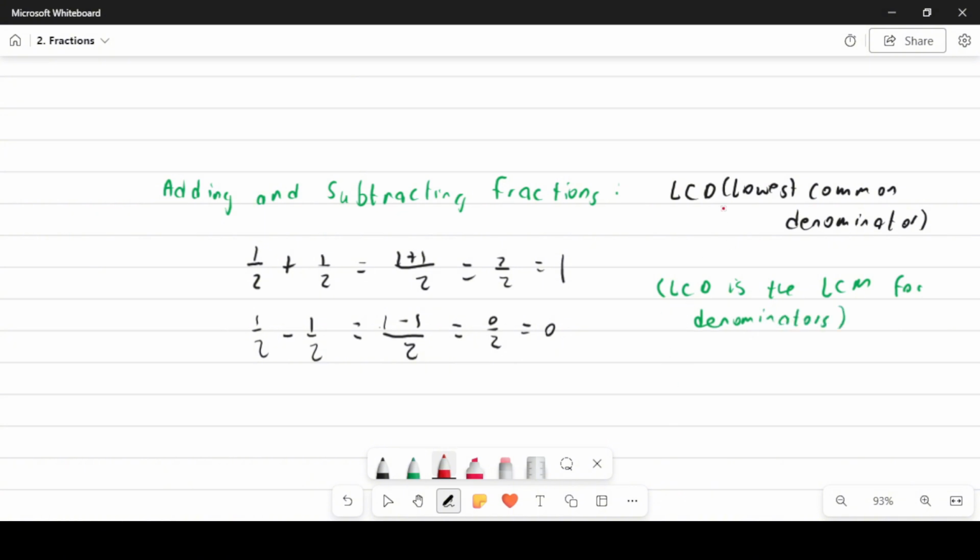This is why we do this, because if the denominators are not the same and if I have to find the LCD, then basically I look at what the denominators are and I'm finding the LCM. Why are we doing that? To make both denominators the same. This is why we do this entire process, because we are trying to make both the denominators the same.